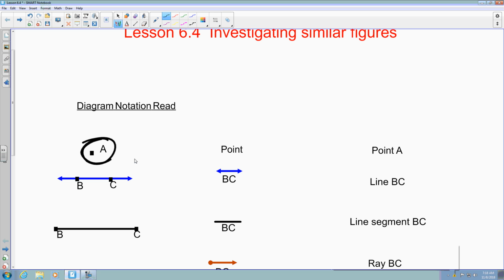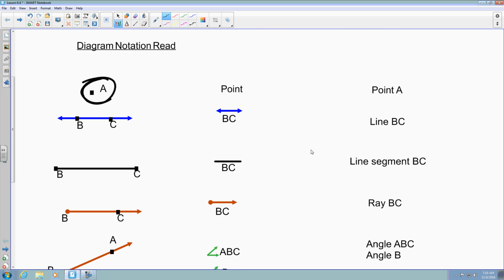All right. So having a point can represent several things when it comes to establishing geometric figures. It could be on or on the edge of a particular object, or it could be something that's inside a particular object. It's usually represented by a point and denoted by a letter. In this case, it was point A. Points can also be used to represent lines, line segments, rays, and angles.